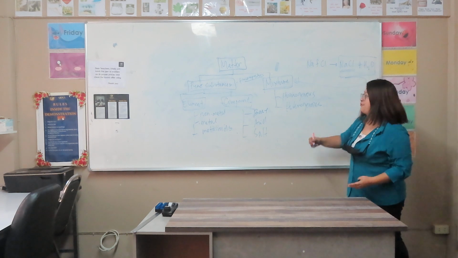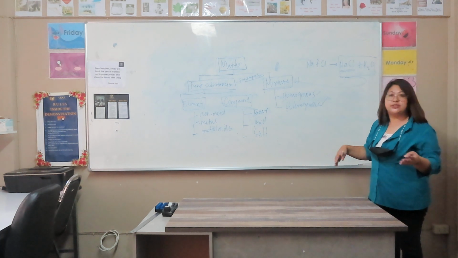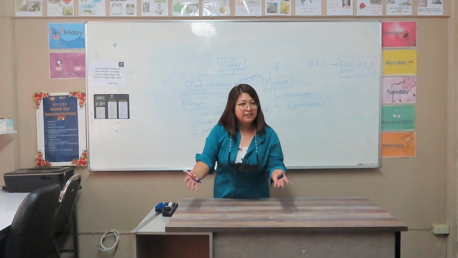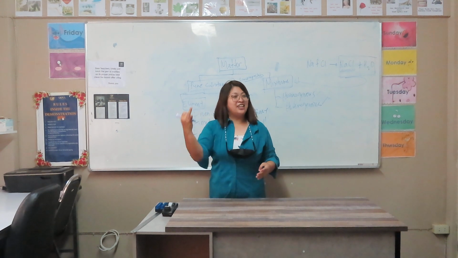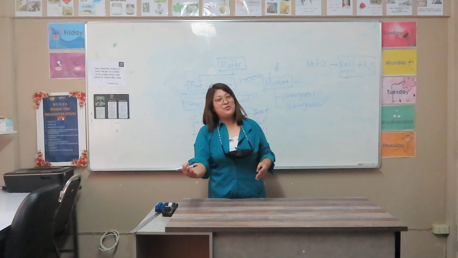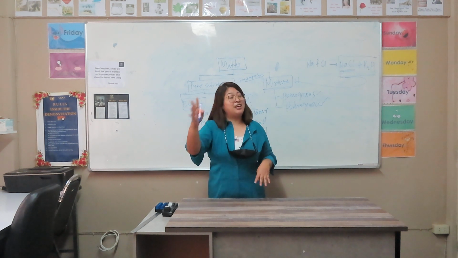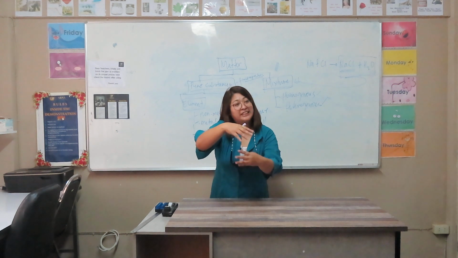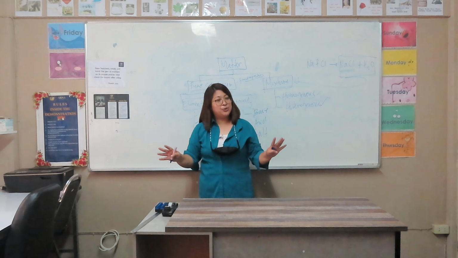Now, what would be the difference between homogeneous and heterogeneous mixture? So for example, when you make coffee, what do you need? Water. What else? Sugar. And then you need coffee mix. Yes, it is creamer, right? And then you have ground coffee powder. So when you mix it, it's already a mixture, correct? Once you mix it, it's already a mixture.